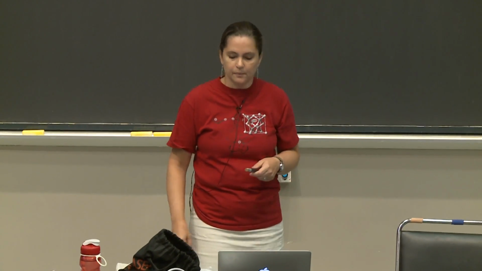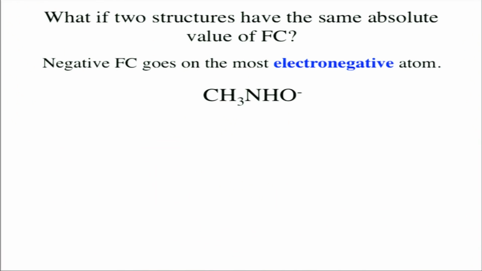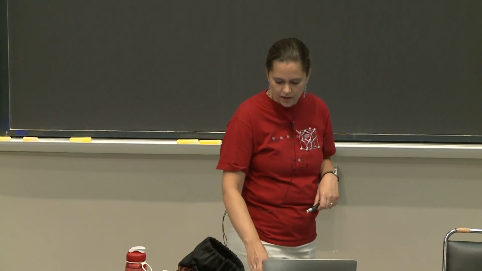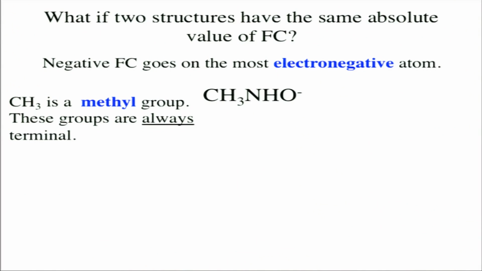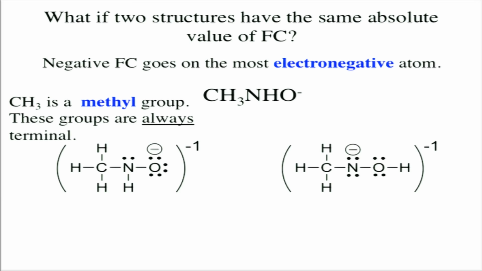So let's look at an example. So here is a molecule. And we're going to look at two possible Lewis structures of this with similar formal charges and decide which is the correct structure. So first, let me give you a couple hints that can be useful in problem sets and in exams. When you see CH3, that's a methyl group, and that's going to be terminal. So you're going to have these 3 hydrogens associated with that carbon, and that's going to be at an end of the molecule. So it could look like one of these two things.